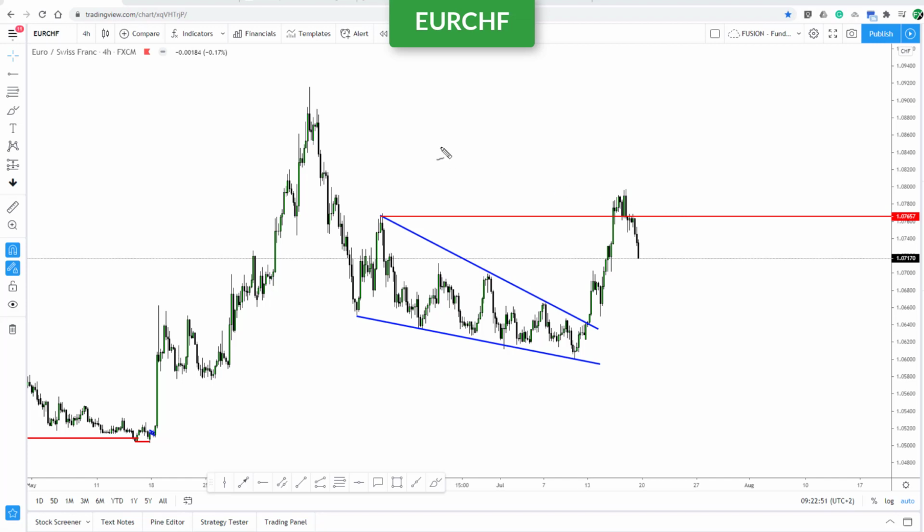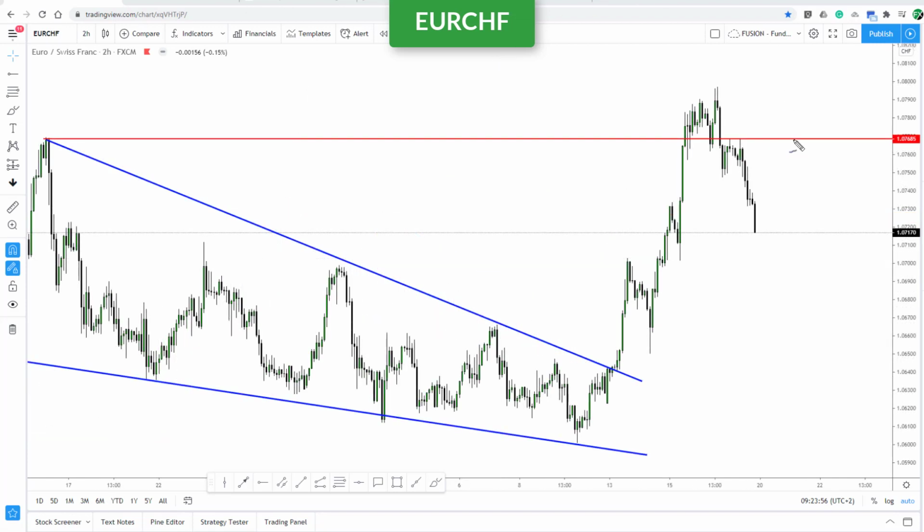Now, how it's going to play out further, I'm not 100% sure, but I have a couple of scenarios in mind. Ultimately, I do think we're going to come lower again, and we have a bit of a flip zone setup developing at the moment. If I jump down to the 2-hour time frame, this might be the easiest to see. We had the market run this liquidity level, and then we had the consolidation above this level before it broke down. It actually had a bit of a retest, and then the market came down again.